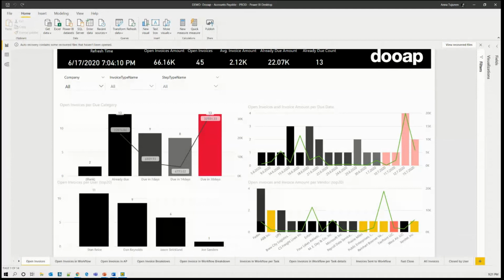I usually want to dig into the variances and try to find any outliers in those figures. We have two kinds of reporting in Dooap. One is to make quick queries directly where you use the software. You're able to do, for example, vendor lists, and to get the listing of vendor invoices from the previous month. But we also have Power BI reports to help visualize the flow, help controllers to spot the errors and analyze the figures.